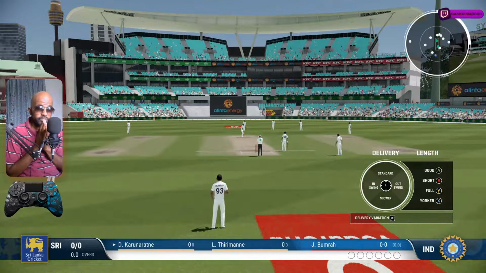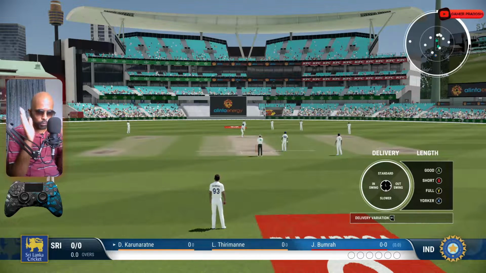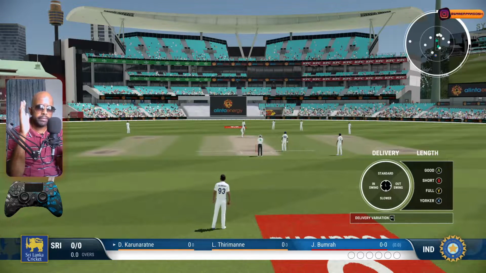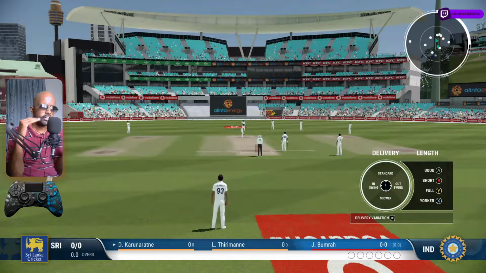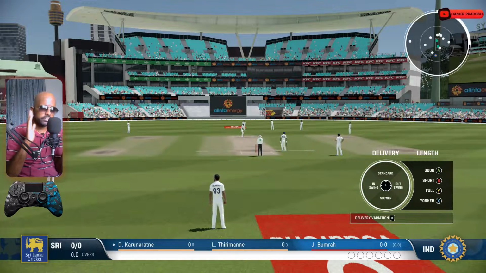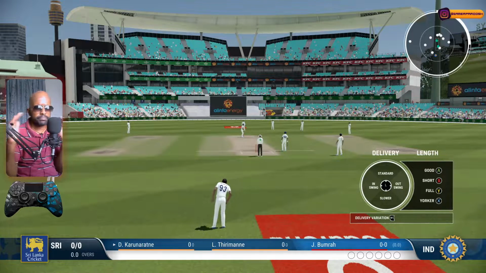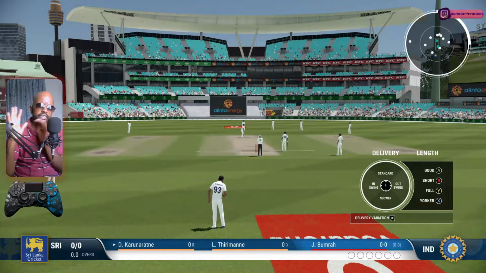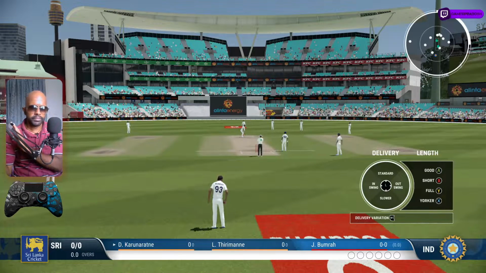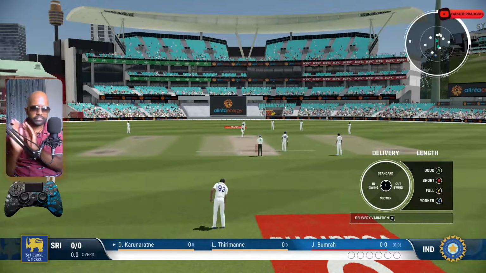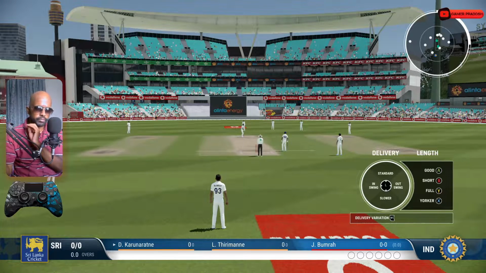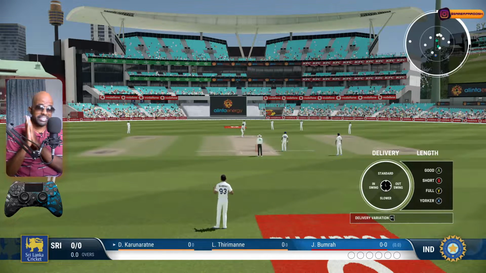So in this video what you are going to see is how to bowl in a dry medium pitch. You guys have been asking about the kind of length I have to bowl and the kind of variations to bowl in a certain pitch condition. Even though the depth is not there as much as the real life counterpart of the pitches, the game has certain differences in terms of pitches. So that's what we're gonna see in this one.